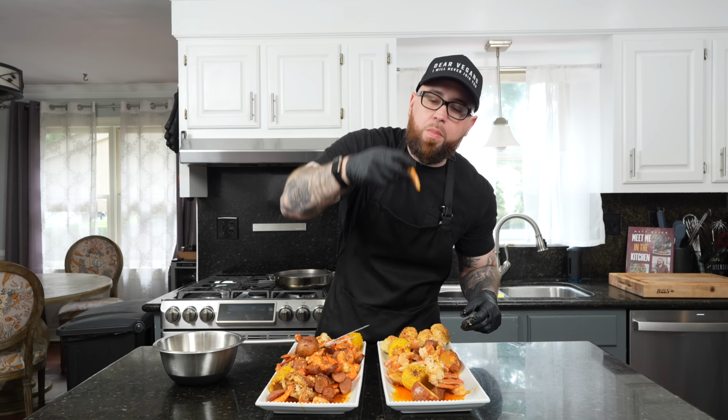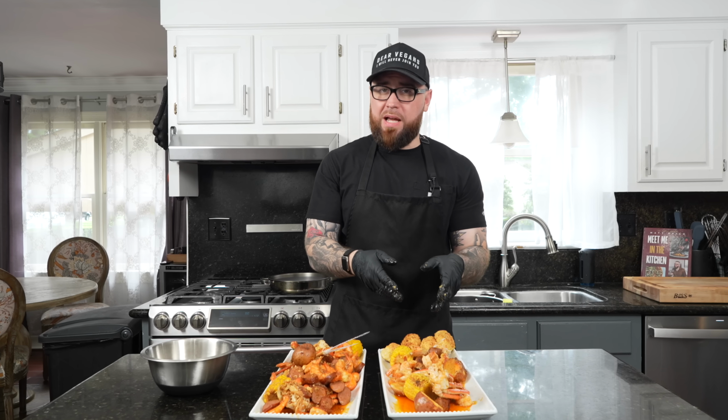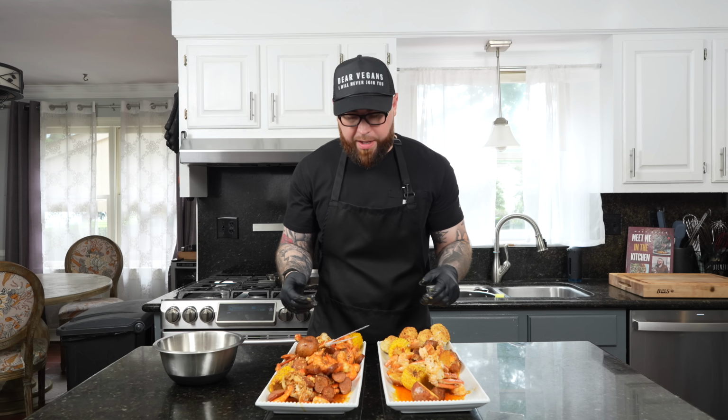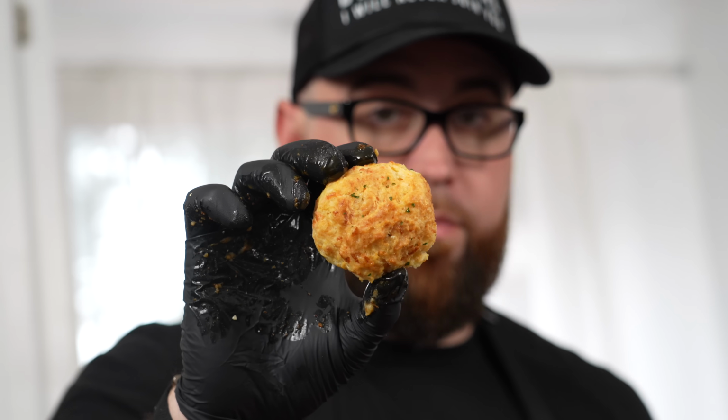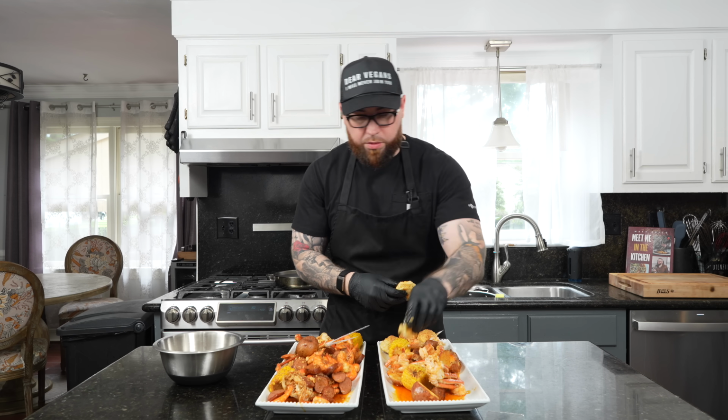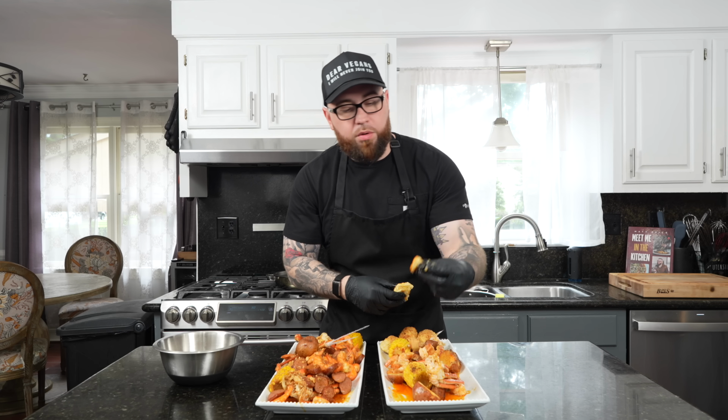Little sauce dip. The sauce at Red Lobster is actually really good, but I gotta go with the local spot on that. They do have miniature cheddar bay biscuits. They've downsized the biscuits, but since they're free, we're gonna give them a little shot too. That might add a little bonus point.